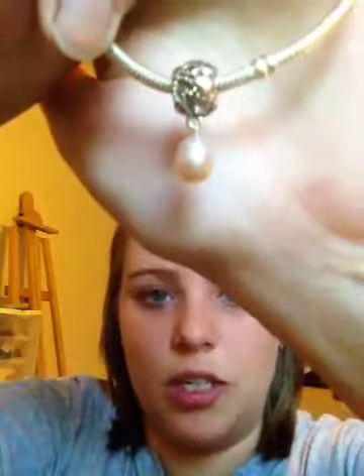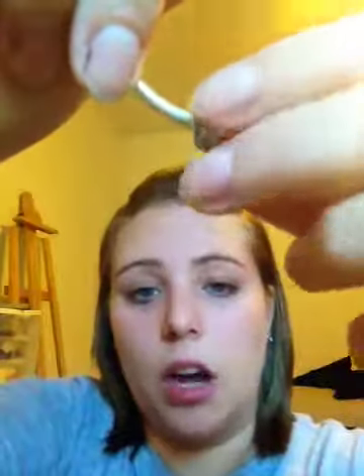The last charm is a new one that came out for the fall season in the new Paris line. It looks like this — it is just a charm with a dangle light pink pearl and then has hearts and a little pink gem. I thought this was absolutely adorable. All of my girls love hearts, and one of them has a whole bracelet of just hearts, so she can always take this off and add it to that bracelet. I'm a big fan of pearls — it is my birthstone — and I am also wearing pearls at the wedding, so I thought this was something nice that reminded them of the wedding but not something that said my name or wedding date specifically, so they can wear it with anything.